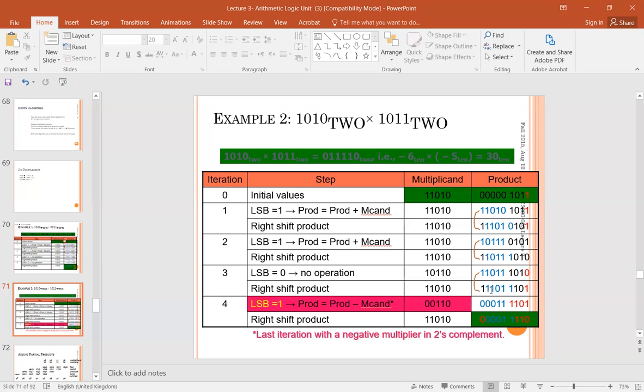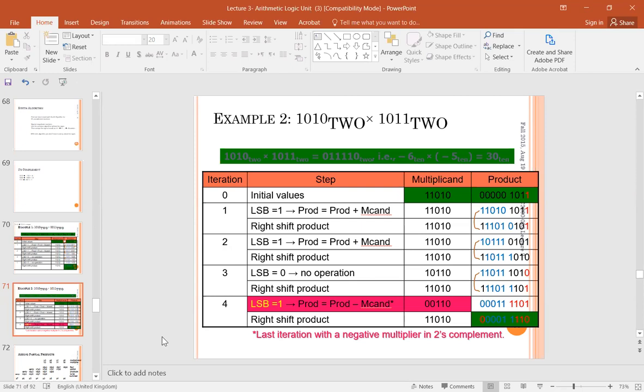because of what we have here. So we'll get the two numbers. The multiplication got positive. All these zeros, 1, 1, 1, 1, 1. That is what, 14, 28, I think. No, that's 13. 15 times 2, that's 30. So this is plus 30. So last iteration with a negative multiplier in 2's complement. If the multiplier is negative, okay, the multiplier was minus 5. So that's my multiplier 1011. It's negative. And this one is negative, so we can do the inverse, the minus instead of the addition.